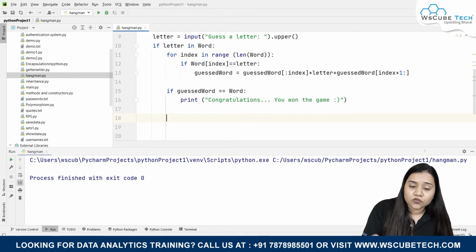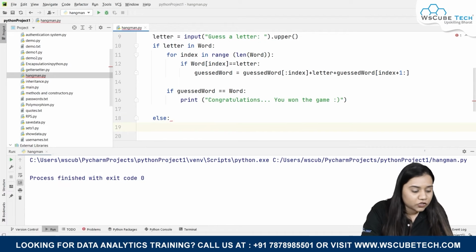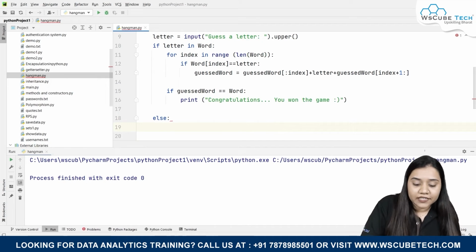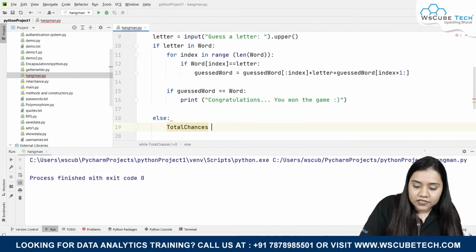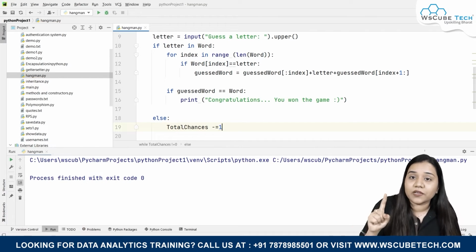If the letter is not there in the word, in that condition your chances will be exhausted, your one chance will be removed, right? So in that case we will be writing else, and in that condition we will be writing total chances minus equals 1, so that from the total chances 1 will be reduced.